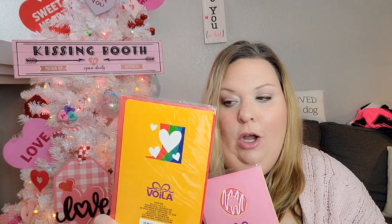So just make sure you check them. They're handmade cards. You just never know. The backs are really cute too. Like, look at that little extra with the little Converse. So they have them on the front and then the back. And this one has a donut on the back. It has some of the little hearts on the back and a heart. I just love these cards. So when I find them that fit, I love picking them up.